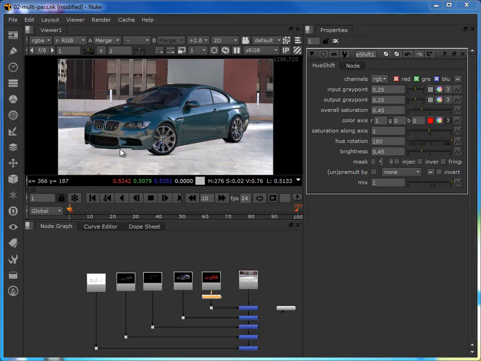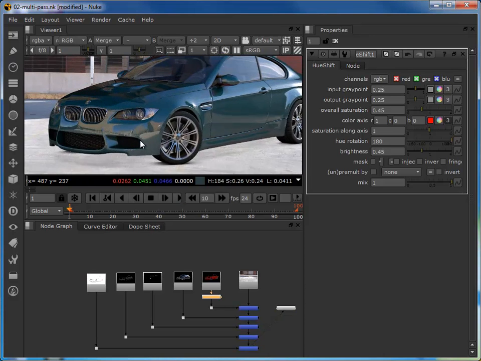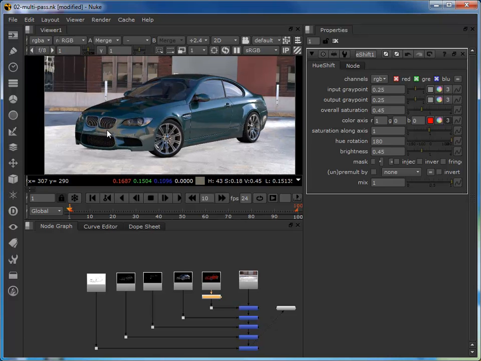Let's do something that's a little bit trickier. Let's get in on these reflections on the car. You can see that there's quite a lot of terracotta and red tonality in the background, and the reflection pass is meant to be reflecting the environment into the car, but we can see that the tonality of these buildings that's being reflected in here is a different tonality. It's much more sandy. Now let's say we want to actually try and recapture some of these more vibrant pinks and terracotta tones into these reflections.